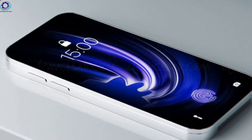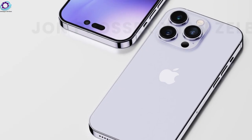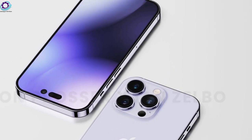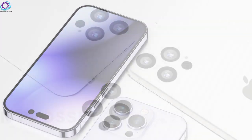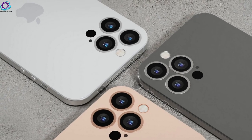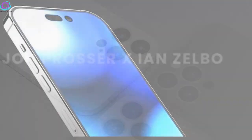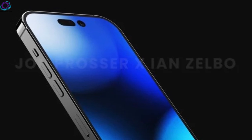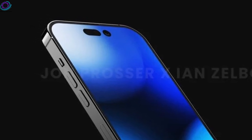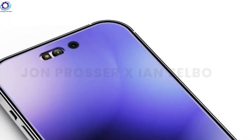BOE is still waiting for approval from Apple to manufacture the iPhone 14 OLED panels. Apple halted BOE's supply of the iPhone 13 after it was discovered that changes were made to the panel without informing Apple. According to reports, the change was made to increase the yield rate on the panels, which increases profit, but it looks like it may have been a costly move. BOE only accounted for 10% of iPhone displays in 2021 and were set to overtake Samsung for future iPhones, but that now looks increasingly unlikely.